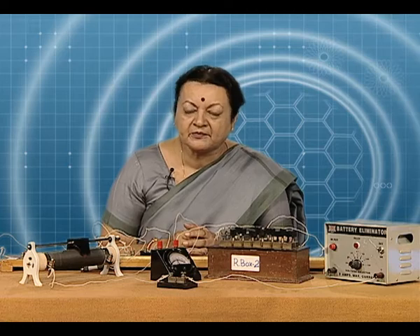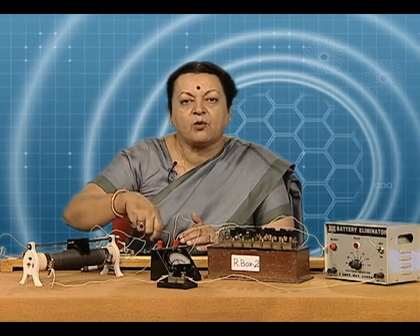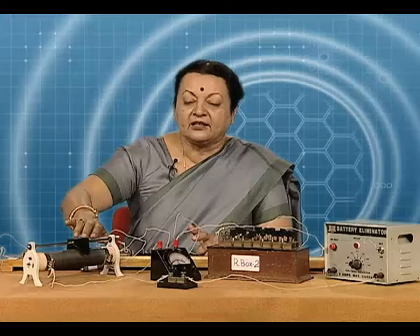What precautions do we need to take? Very much the same as with the meter bridge: all connections need to be tight and neat. Never wind the wire round and round a terminal, as it adds resistance and damages the screw. Remove insulation before connecting — use sandpaper to clean the ends and terminals so that connections are actually made. Use a suitable resistance from the resistance box — make a reasonable guess of the unknown resistance so that the null point is not near the ends of the wire.